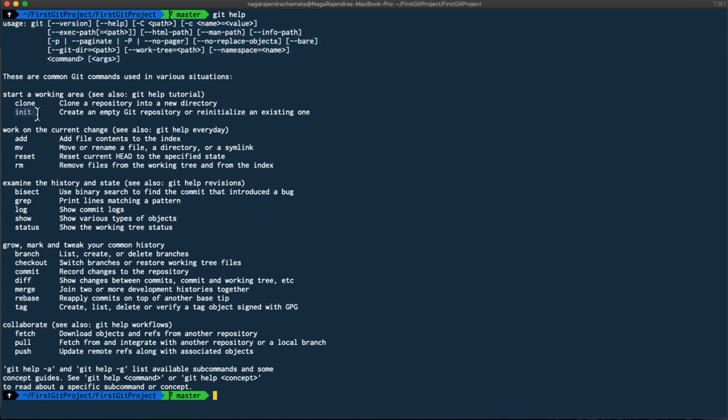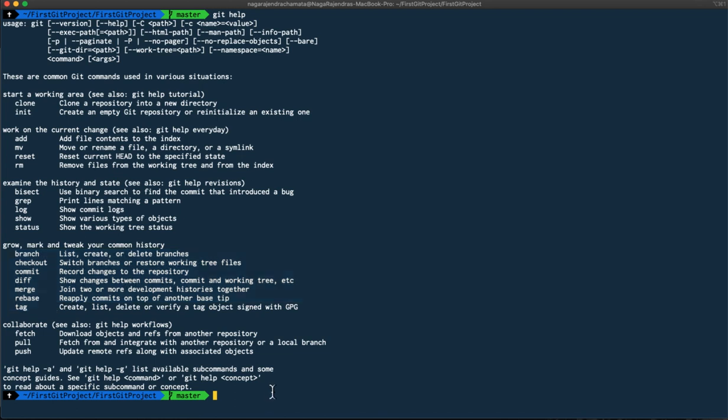So we looked into this command git init, for creating an empty Git repository or reinitializing an existing one, that we already looked into. We already looked into the add command, which adds file contents to the index. We haven't looked into these three commands, but we will look into that. We looked into the push command, which we use to push to GitHub, and we also looked into the status command, which showed what the changes are, and we also looked into the commit command, which records the message for that particular commit. We will be looking into these commands now that are commonly used.